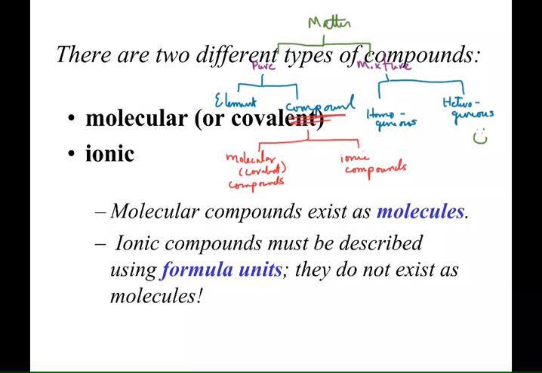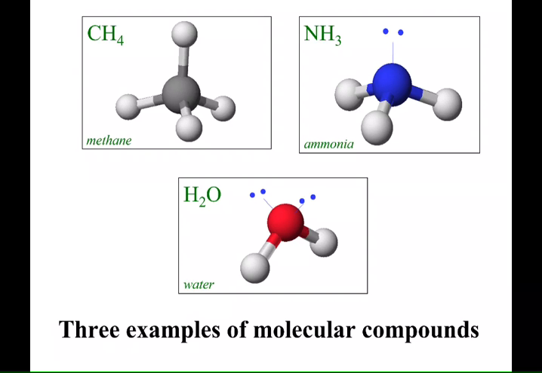Like I said, we're going to talk about this later on in the course, but for molecular compounds, we call these repeating units molecules, and for ionic compounds, we call that repeating unit a formula unit. So I just want to briefly talk about these two types of compounds and what makes them different. We're going to pick on molecular compounds first. A synonym for molecular compound is a covalent compound.